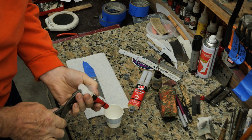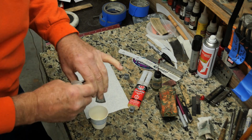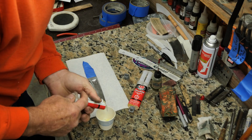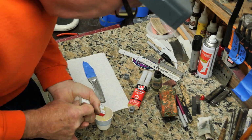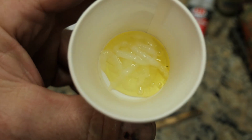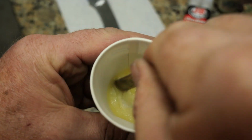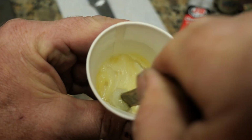I'm using this old nasty stuff. And then Dad, look, it's 5-minute epoxy. Dad proceeds to spend about 5 minutes trying to get it out of this stinking thing. It's set up before he gets it stirred. And then once he finally gets it out, he's like, hey guys, look at this. Look, that's how that should look, right? That looks normal. I'm pretty sure it's not supposed to look like that. Yeah, it's different looking.